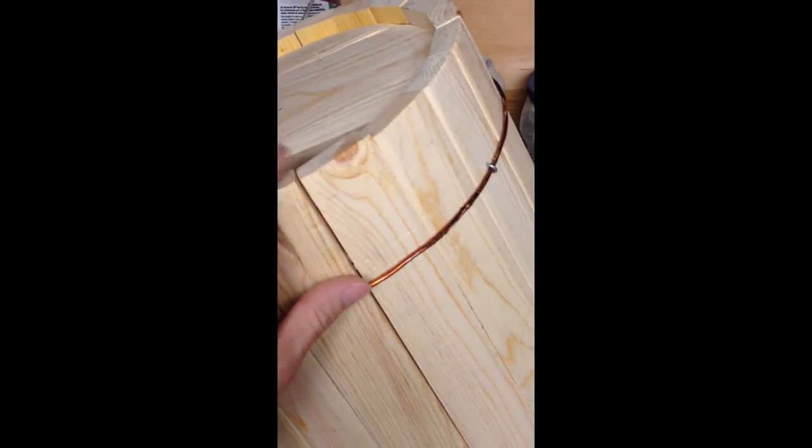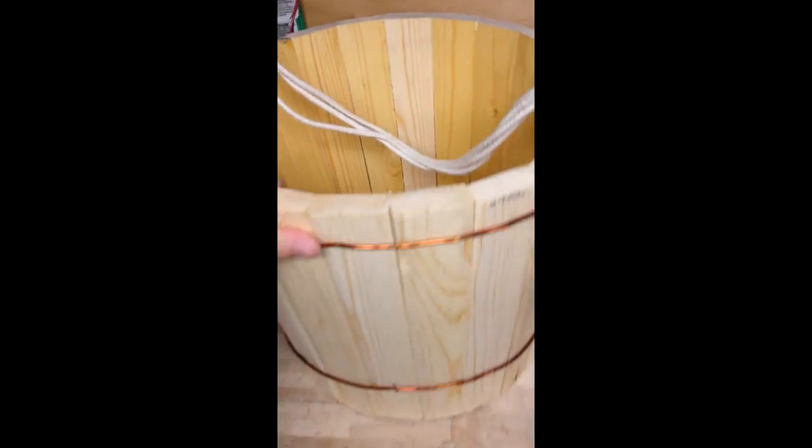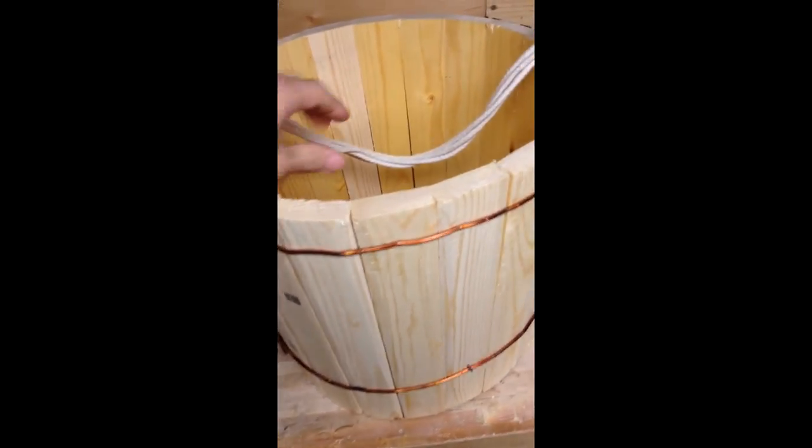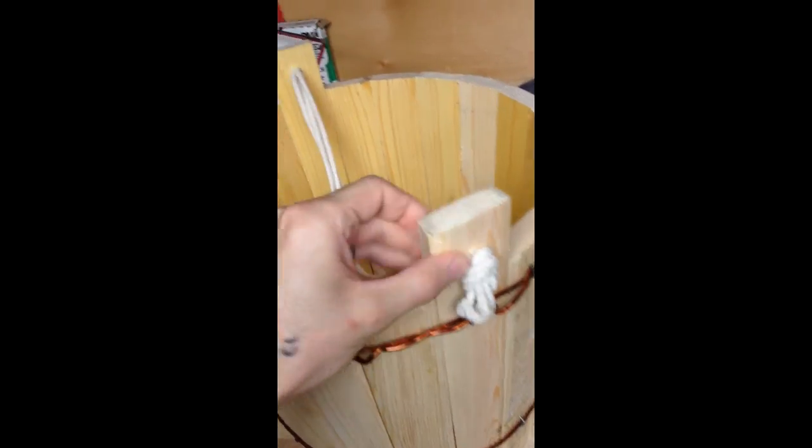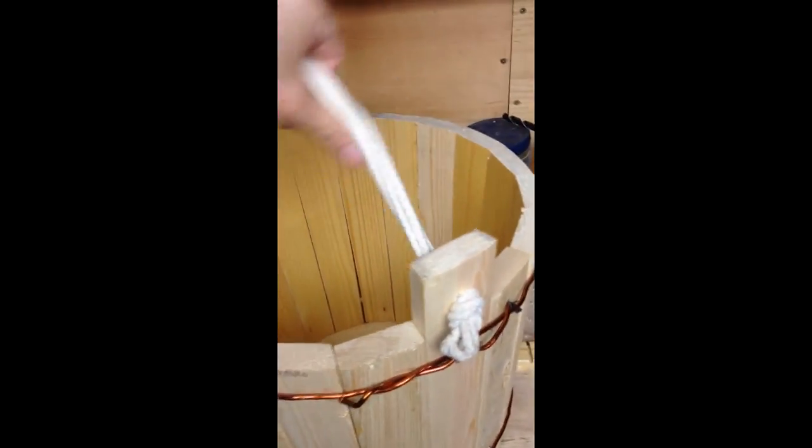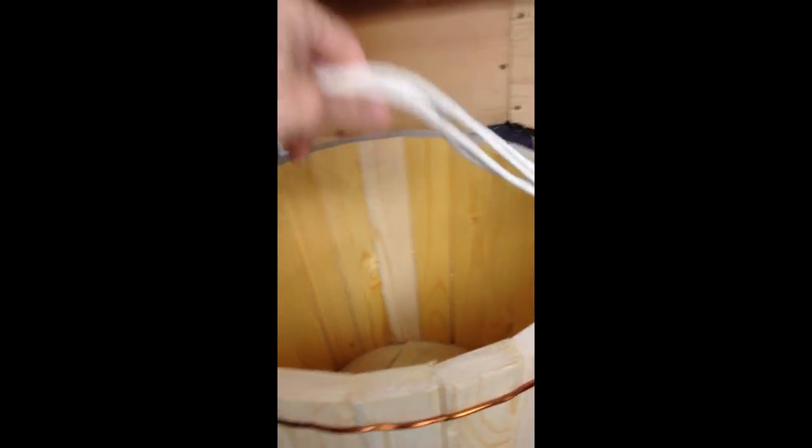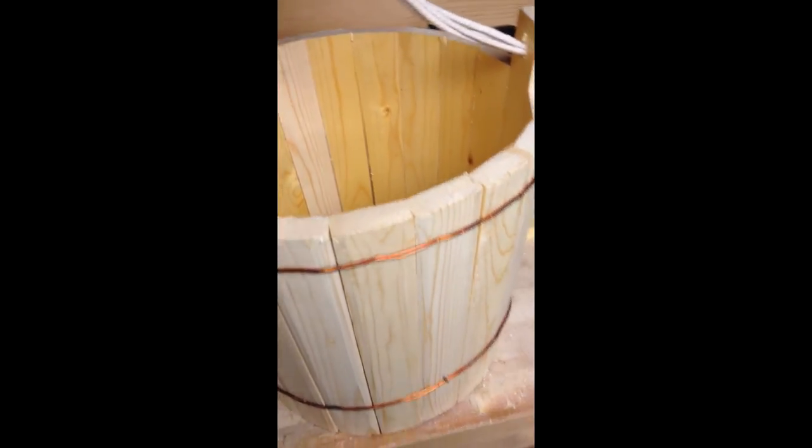I've seen a lot of these hoops, they seem to stay on by themselves. I didn't want to run the risk after all this work putting this thing together. I was too proud of it to worry about something like that happening. And then finally I just popped in a couple holes in your longer staves here. And then just ran a bit of that cord that I was actually using to hold the entire thing together. I kind of repurposed it for a handle. So I'll take one more shot of this.